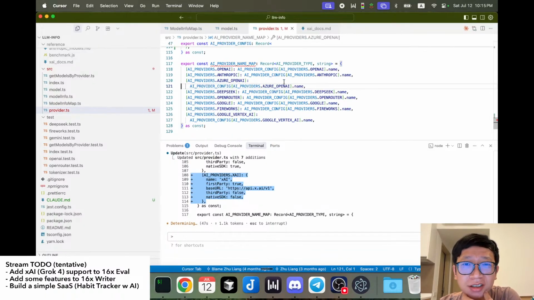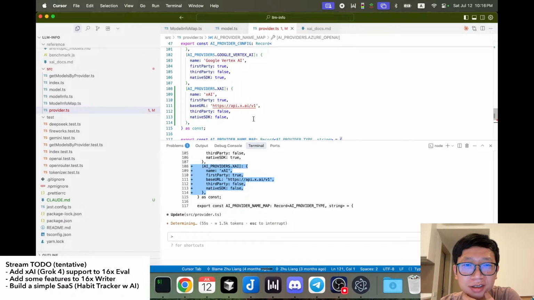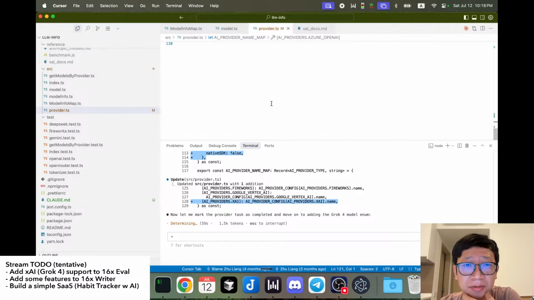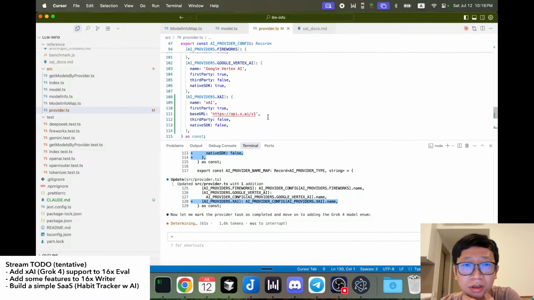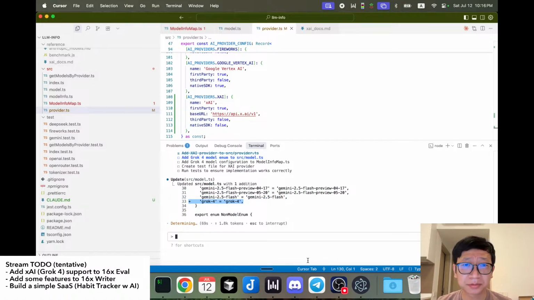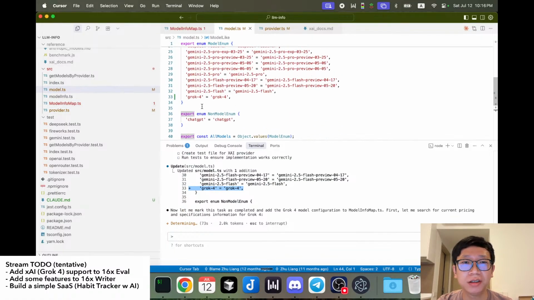So in the provider here, we already see the XAI being added. First party true, third party false, native SDK false, which is correct. Let's see how it handles the model configuration. Oh, we have the model being added here.